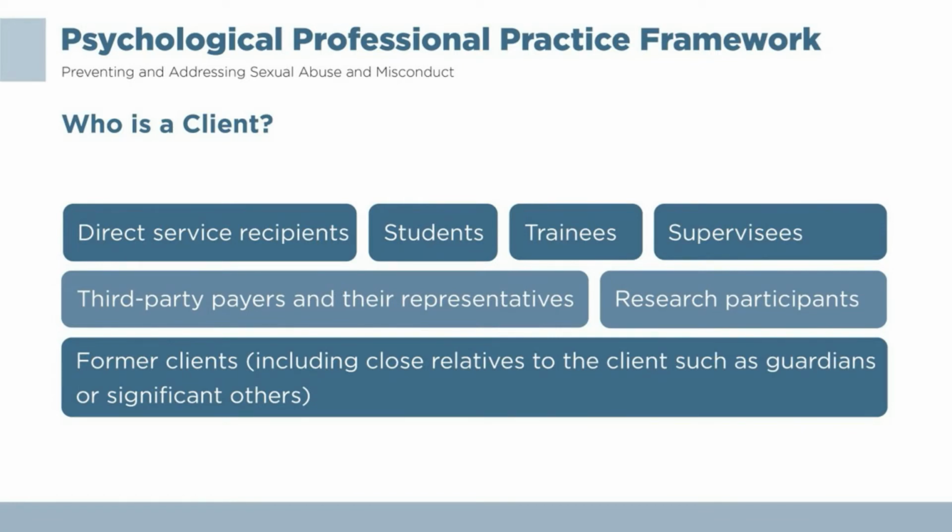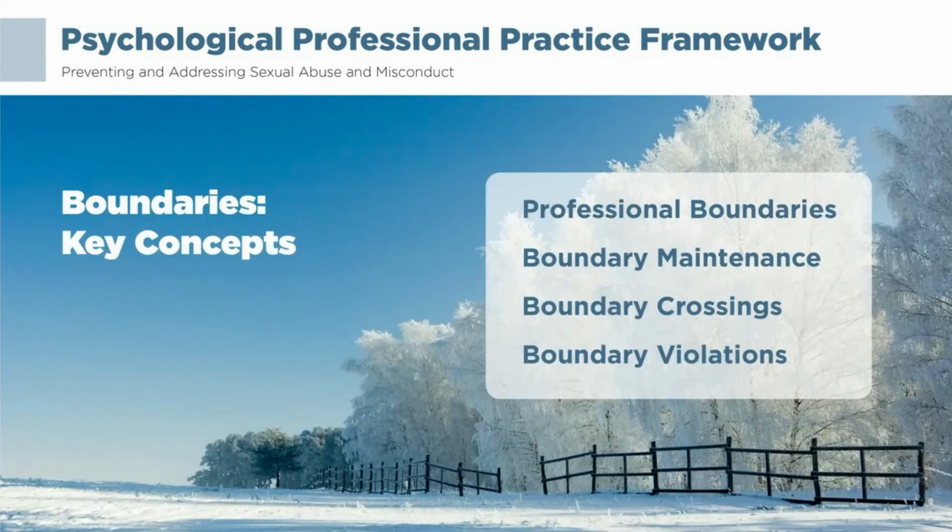Professional boundaries also extend beyond current clients and include, but are not limited to, former clients, but also those individuals that the psychologist knows to be close relatives to the client, such as guardians or significant others, such as a spouse, former spouse, child, sibling, parent, or grandparent. To gain further insight into boundaries, it is helpful to have a professional understanding of the following concepts: professional boundaries, boundary maintenance, boundary crossings, and boundary violations.